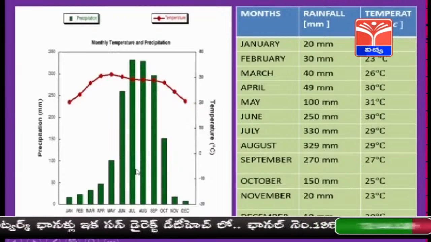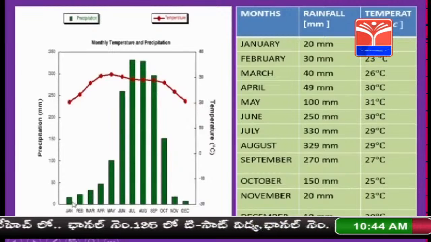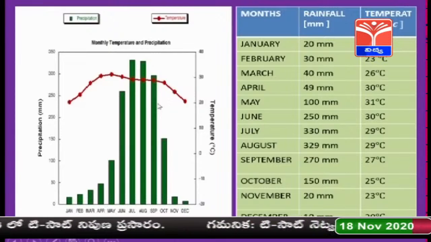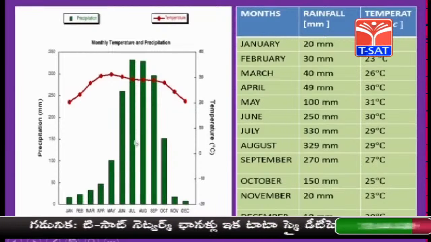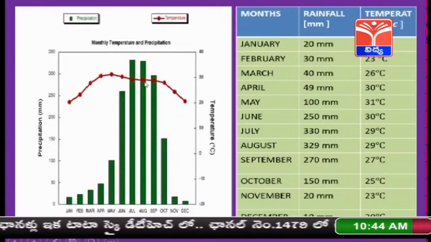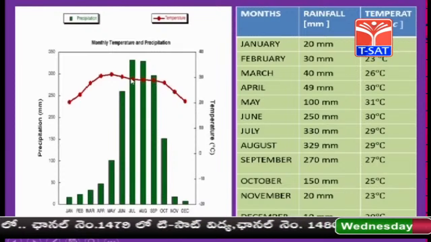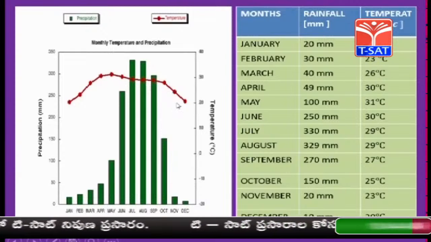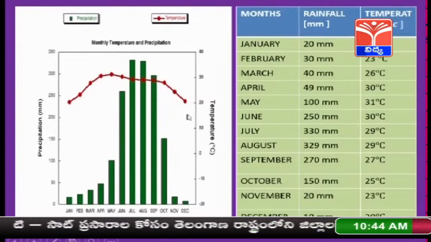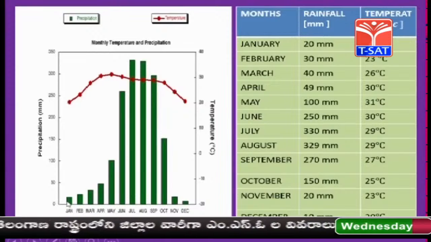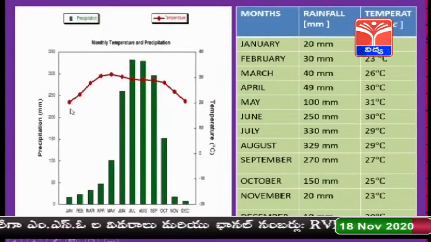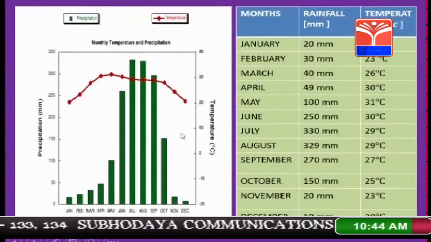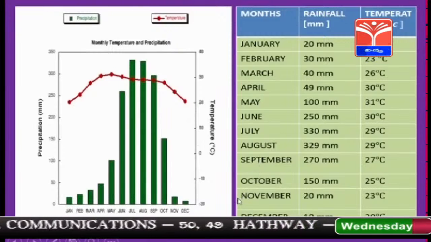Here one point has to be clear, that while plotting the temperature, care should be taken to draw it in the middle of the bar diagram. As you can see, in June, July and August, the temperature is plotted in the middle. This is just to avoid confusion between the two elements. Am I clear? Good. So, in the same way, start plotting the temperature graph in the middle of every bar diagram. In this way, climographs are drawn. Am I clear, children? Good.